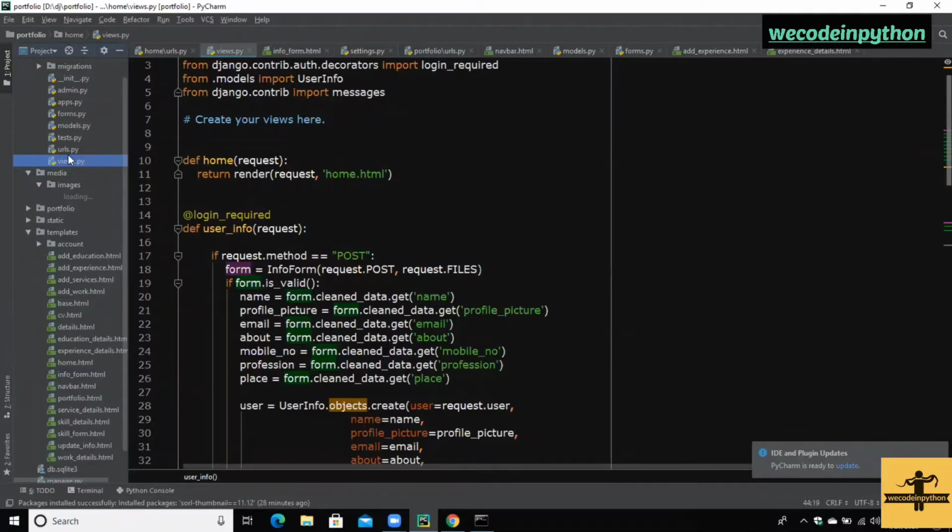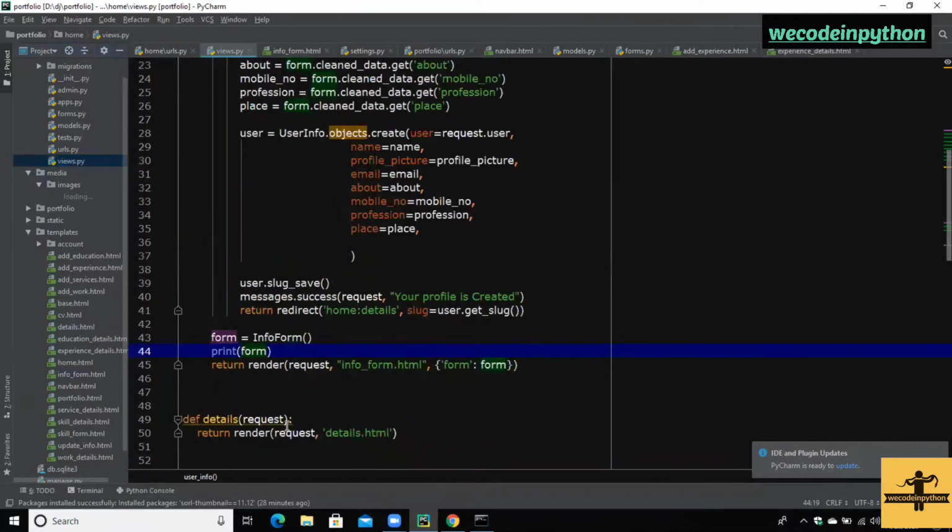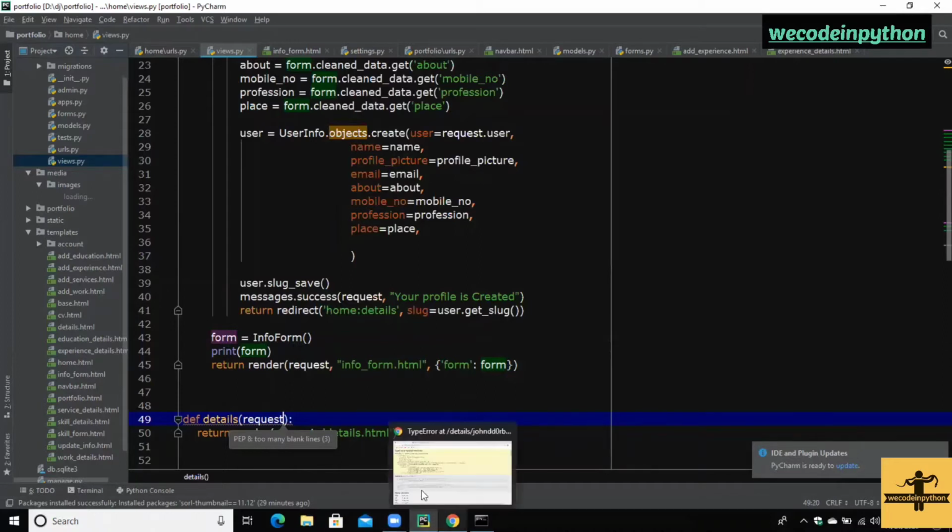Now in the views, details got an extra argument, that is slug. So we are passing that slug field here. The error is from this details.